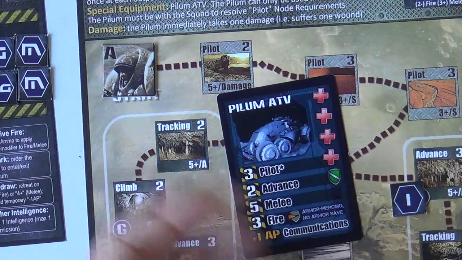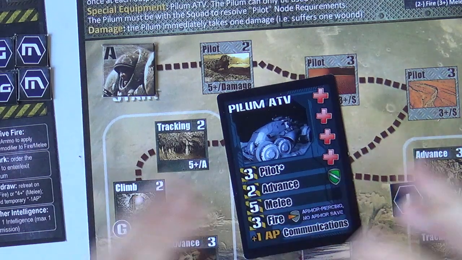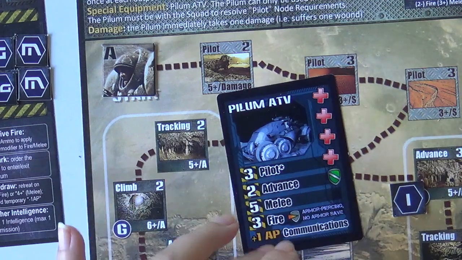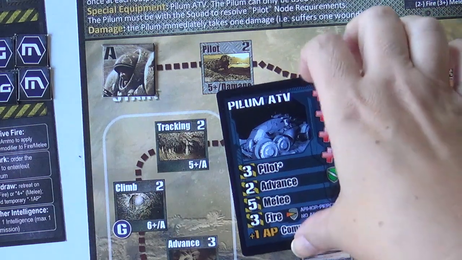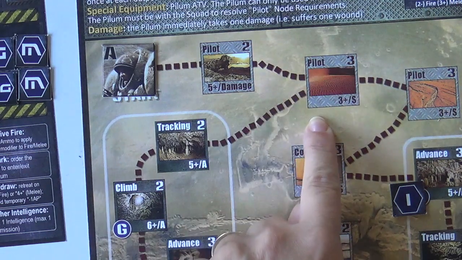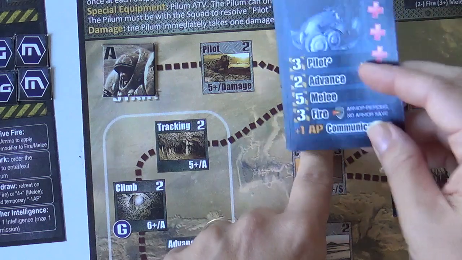So maybe later in the game, if we have some heavily damaged units, we can all get in the ATV and use it for armor. But for now, at the start of the game, it says we get to decide if we are inside the ATV or outside of it. For these first couple of nodes, I'm going to say that we are going to be outside of our ATV.